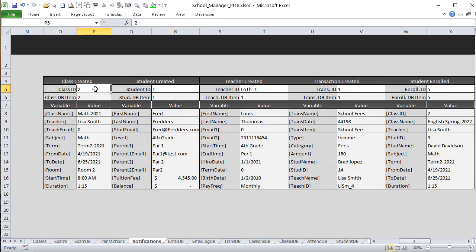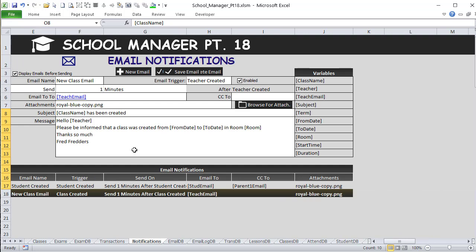So the idea is once I put in a class ID, if it's deleted, everything's going to be blank. But if I use formulas properly, once I put in a class ID, I can then extract all the values from that. Here are the variables, right? So if I know all of the variables and I know the values, then all our macro needs to do is determine the column, find out where class created is and what the column is there, then run through these variables, from row 8 to 17. If those variables are found anywhere in the message or anywhere in the subject, take whatever those variables are when they're found, like this example, teacher, and then replace them with the actual value.